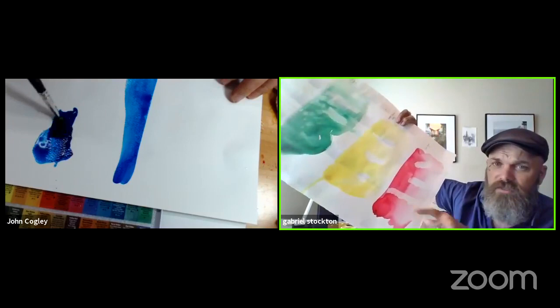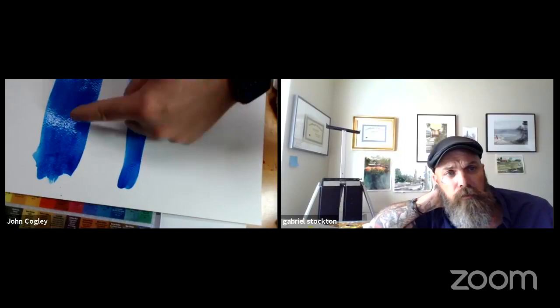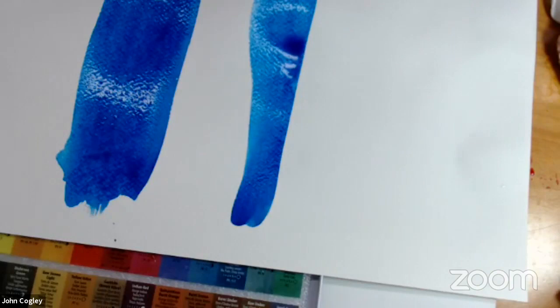Oh, excellent. I love the experimenting. And that's phthalo right there. This one's phthalo, ultramarine, phthalo. So, with the brush.